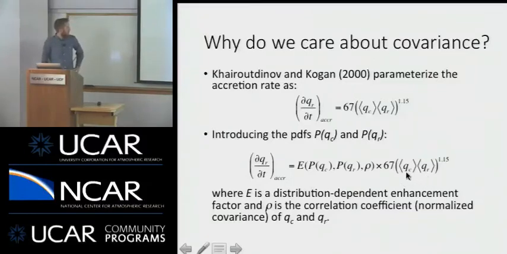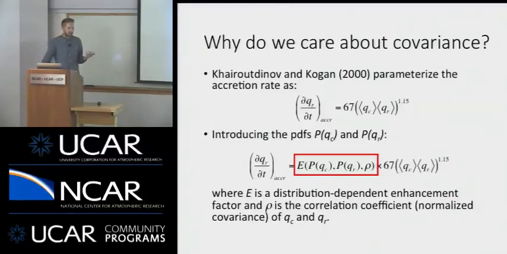So essentially we still have this dependence on the grid mean values, but we now also introduce this enhancement factor E. And this is going to depend on the specific distributions of QC and QR that we use, as well as the correlation between QC and QR, this factor rho. Now rho can only vary between 0 and 1, so you may be thinking, how can this exert such a large effect on the process rate? But if we assume, say, lognormal distributions of the underlying fields, it actually depends on e to the correlation. So it can exert quite a large effect.